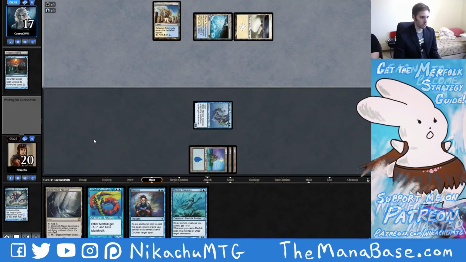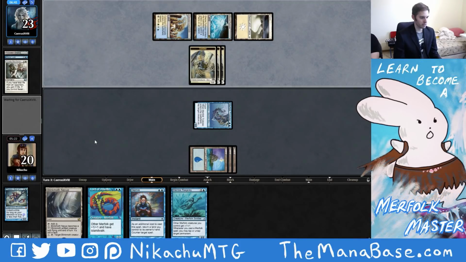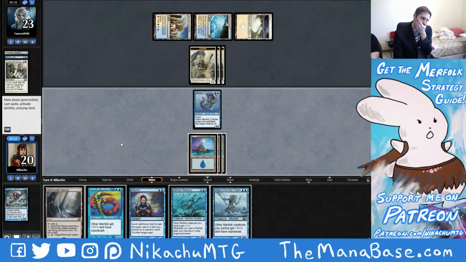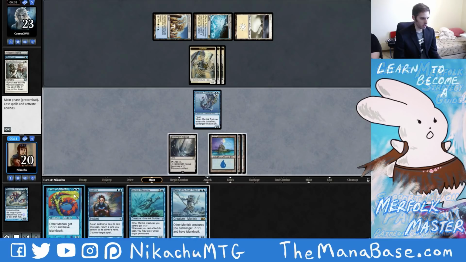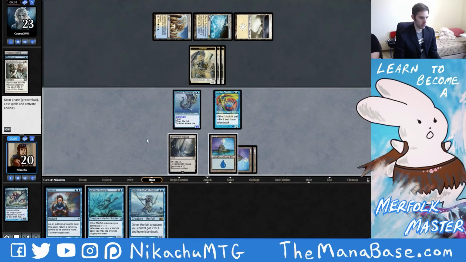Was this now Timely Reinforcements? I can sort of deal with that. That's a bit disappointing to see, though. We can't deal with a Jace the... well, we can. Actually, we can deal with Jace the Mind Sculptor if it's played. We'll just attack it to death.